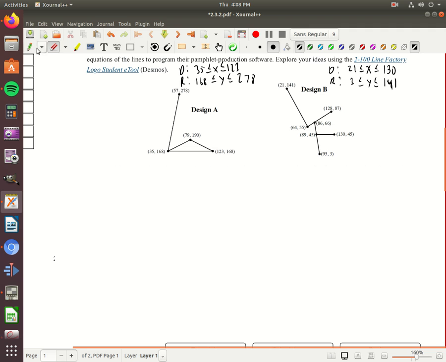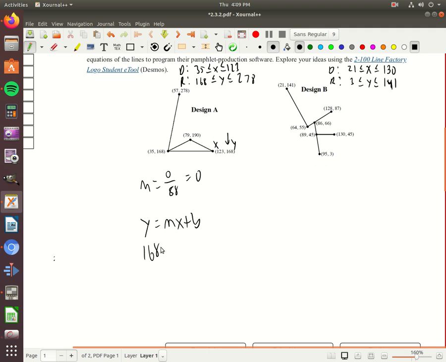So first of all, my rise here is 0, and my run here goes from 35 to 123. It really is irrelevant, but I think it's 88. But again, it doesn't matter. The bottom line is my slope is 0. So if I use the equation y equals mx plus b, and like we said, it doesn't matter if you use this point or this point. So let's use this one because it has bigger numbers and less people would probably choose it. So here's my x and here's my y.